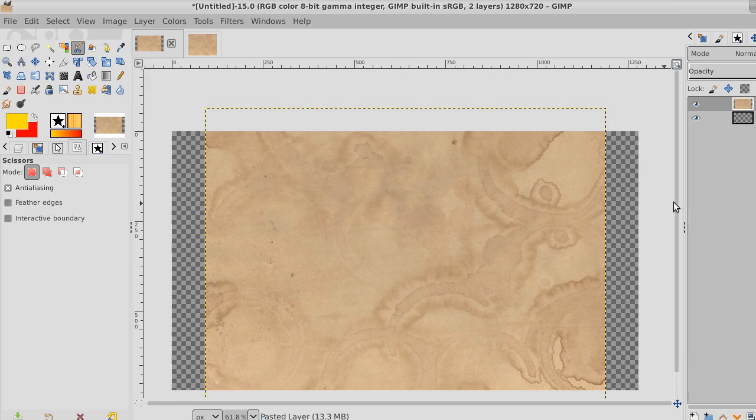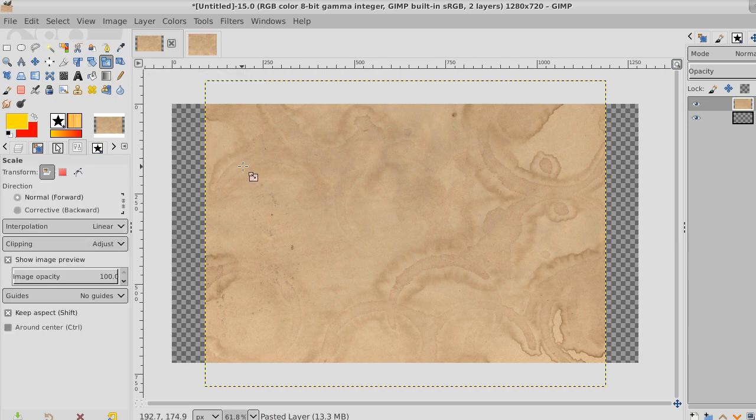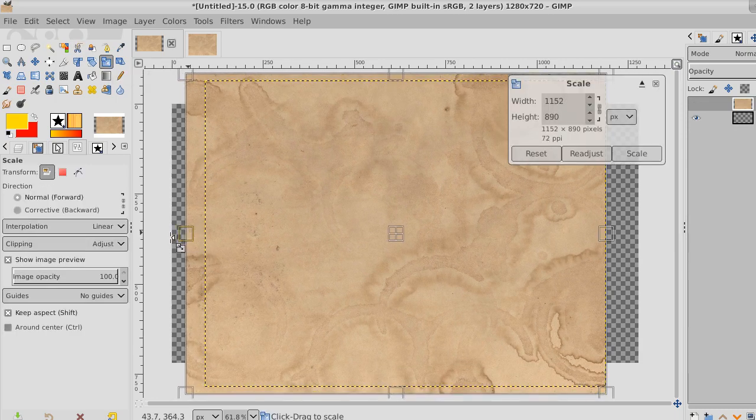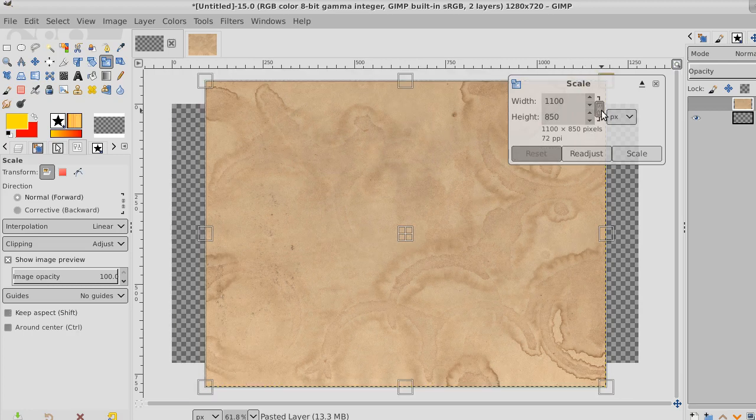Okay, it looks like I can stretch it out to get it to fit in there like I want it to. And since it's so large, I won't lose much detail on it. But I'm going to stretch it anyway, so it's going to wind up a little bit distorted. And if you take this, let me reset it. If you leave that connected, they open up with the same aspect. If you open that link, they will adjust separately.